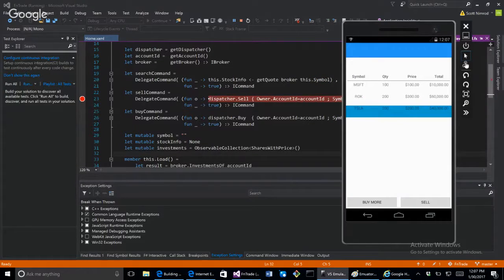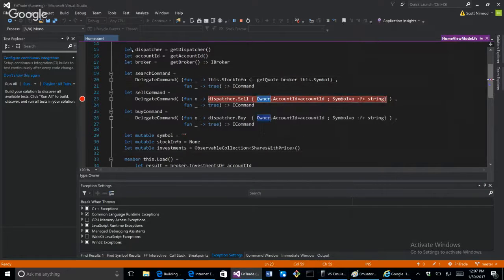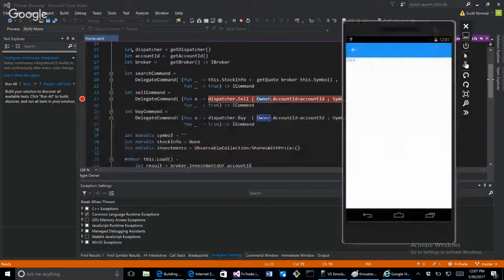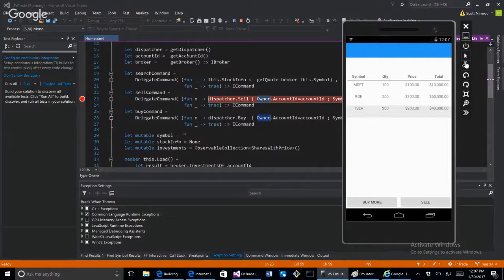So when I hit the sell, yeah, it never triggers, but it performs the navigation, right? So when I go back, you see that it's on pretty much a blank page, but it was able to display Tesla, which should have been the last selected item that I chose. If I do ROK, right? If I do Microsoft, come here, Microsoft.